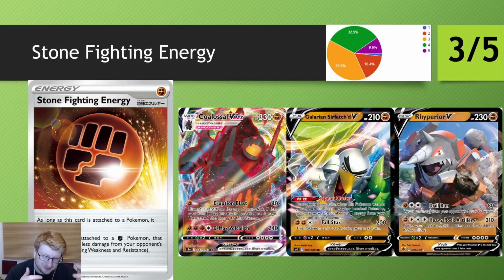Now, I know there's a ton of different ways you might be accelerating Rapid Strike Urshifu, because, you know, it's welder usable. It's also got Tapu Koko Prism Star synergy. It's just got straight basic energy cards if you're worried about the Billowing Fan being a card. So there's some reasons to be worried about Stone Fighting.